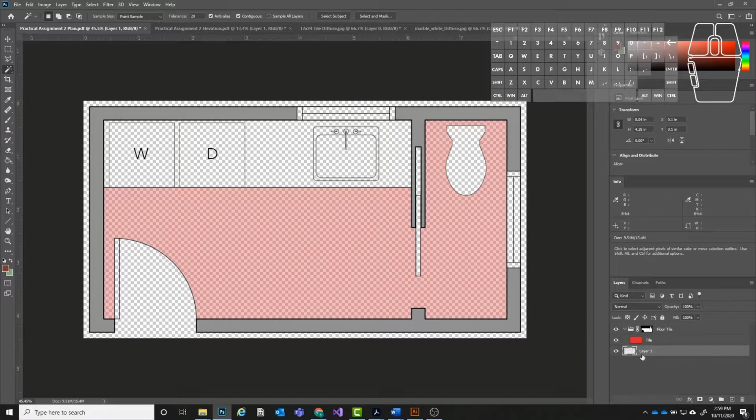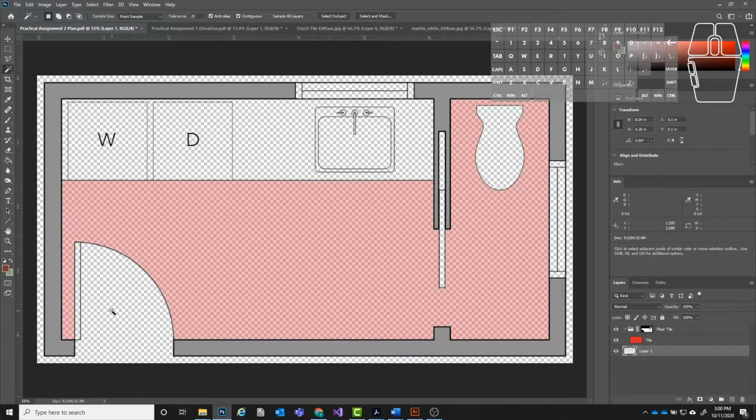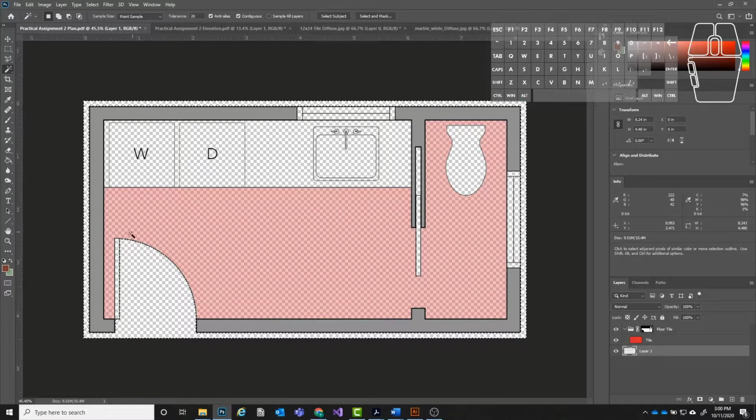All right, so then I'm going to toggle back to my layer 1, and I'm going to go in here and use the magic wand tool again to click on that. But now you're going to see that we're basically getting all the area inside of the doorway, but then we're getting all this area that's outside it as well. So we're going to have to go in and take away from our selection.